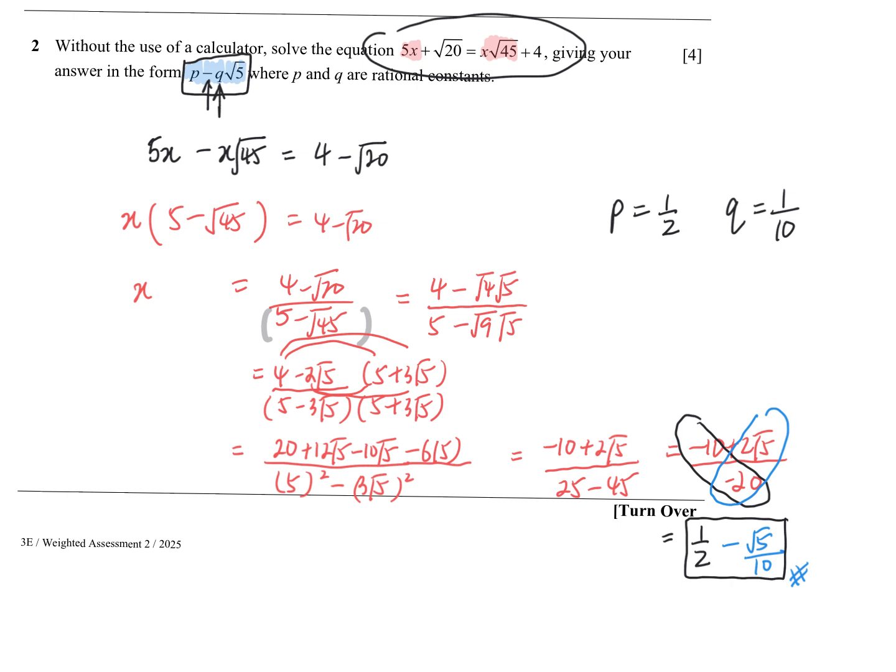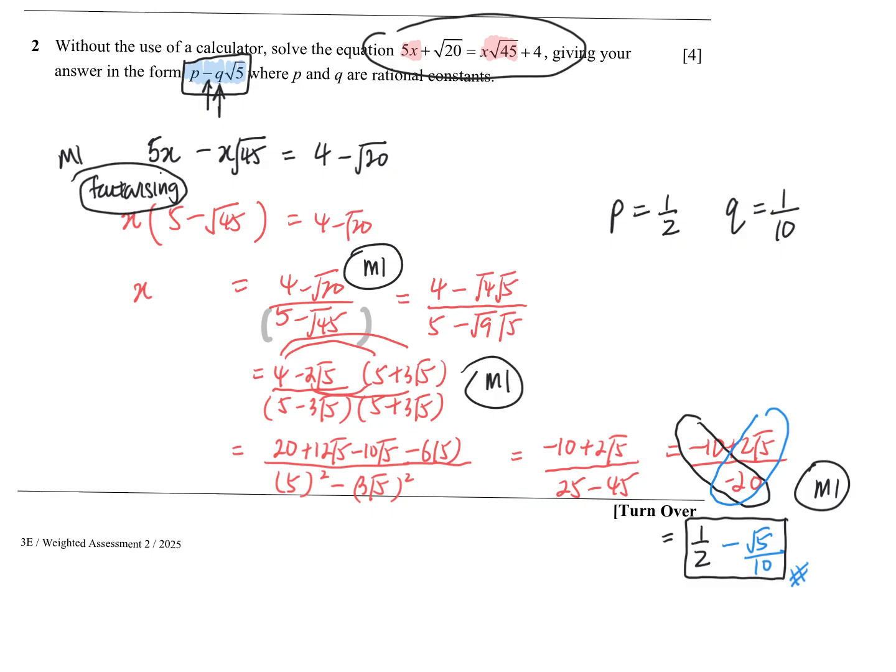Okay, so surds like this, the factorizing, they give you 1 mark for it. Okay, and then forming your fraction is 1 mark, rationalizing is 1 mark, and final answer 1 mark. Okay, so surds can be quite a bit of marks here and there. Make sure you can do it. Okay. So this one is chapter 3 surds.